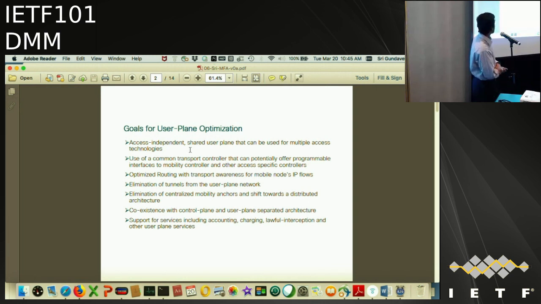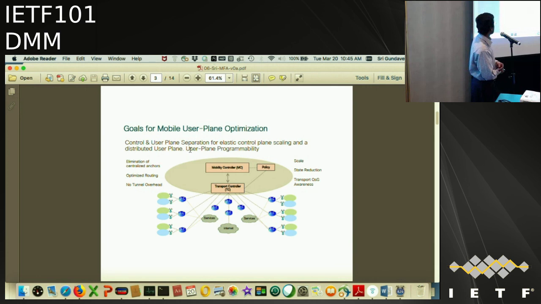Now, with respect to whatever we do, we have to coexist with the CUPS architecture, because 3GPP and most of the mobile architectures are already heading in that direction with respect to user and control plane separation. Symbolically, as a picture, your user plane is separated. In the user plane, you don't want any protocols. Essentially, the control plane is already separated out.